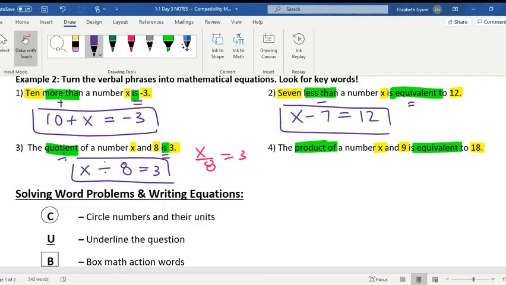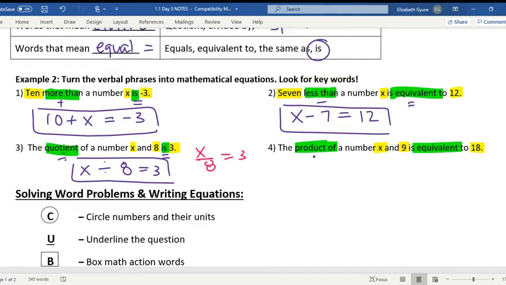So, yes, but do I mean addition, subtraction, multiplication, or division? You can look up at the chart if you're not confident. Yeah, multiplication. And you can put a little dot or put an X. I'm going to put a dot. Put your equal sign. When you multiply, does order matter? No. So addition and multiplication, write them in whatever order you want. Subtraction and division, you got to be a little bit more careful.